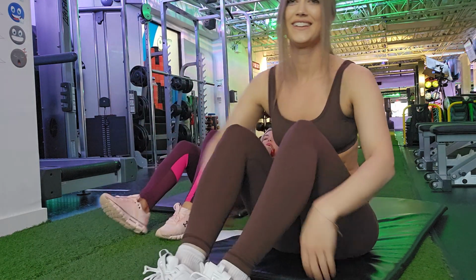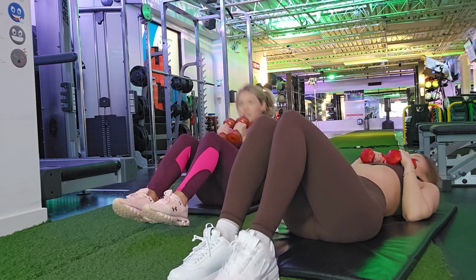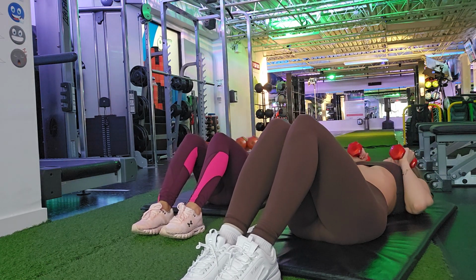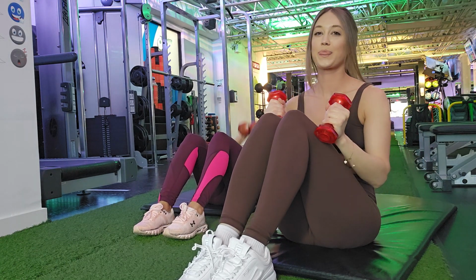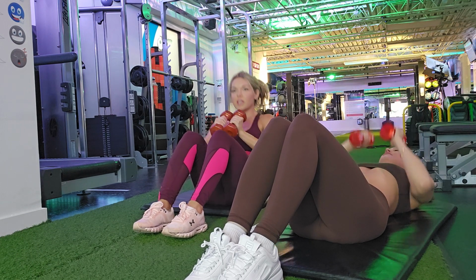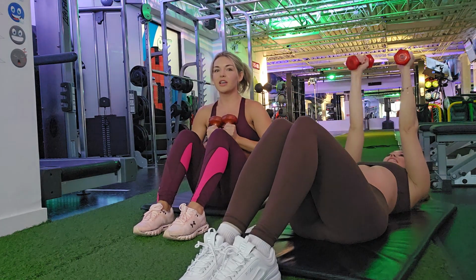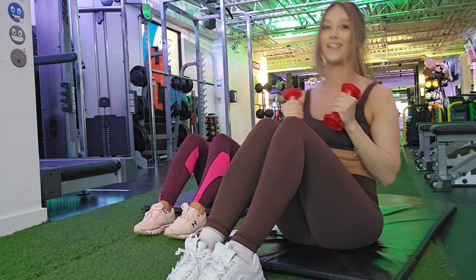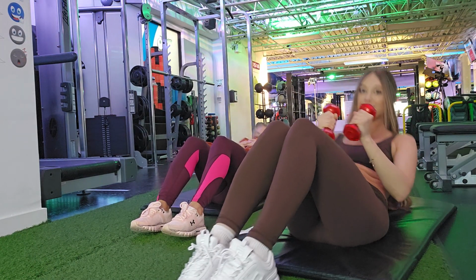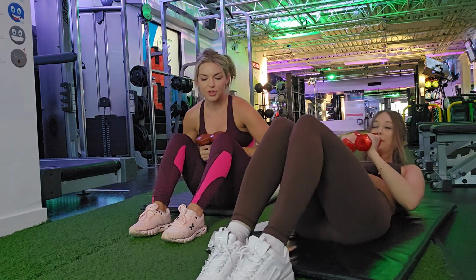So you're taking your dumbbells to your chest now. And then you're pressing them up and then sitting up. So a chest press with a sit up. The press, sit up. The down, and then up. I like to keep the dumbbells together at my chest like this, because it just works out your chest in a different way. Press, and then sit up. And you kind of want to use the weight of the dumbbells and work against it as you sit up. These are really light. Even light weights, you'd be surprised if you do enough reps.